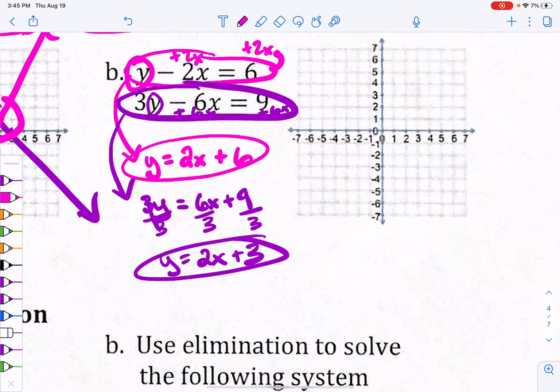So we're graphing these two functions here. Okay. Now, one thing that you will notice about these two functions is they both have the same slope, okay? And both having the same slope means that they are going to be parallel to each other, and we'll see that here in just a second.